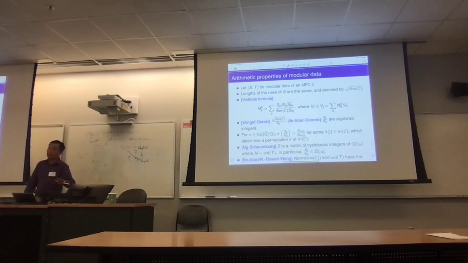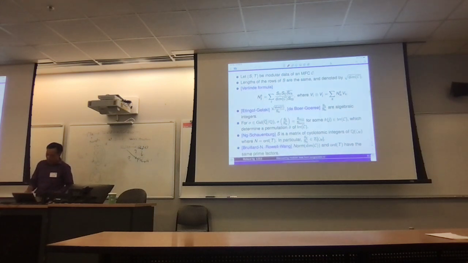But look at the left side and the right side. The left side is a non-negative integer. The right side is a bunch of complex numbers. So this is a miracle here. This is actually an arithmetic rigidity: you don't have an arbitrary matrix satisfying this. I usually call Nijk the fusion rule, just following the physicists. Here it may be called multiplicity or whatever name, but I just call it the fusion rule.